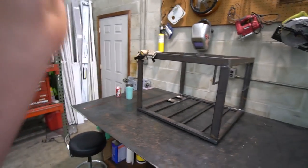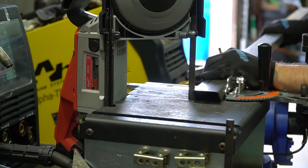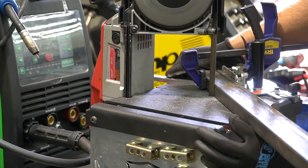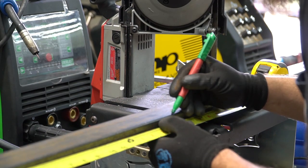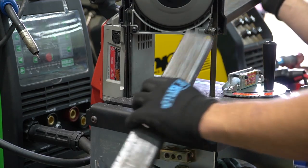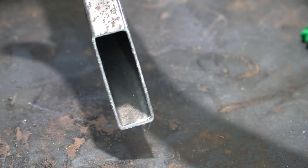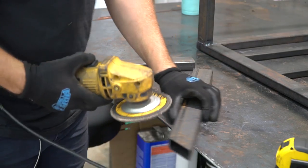So let's speed this process up. 3, 2, 1, that was backwards. Man, cutting with the bandsaw is so much better. I mean, that cut is mint. Love the bandsaw. All right, so we're gonna fly through this. Enough dilly-dallying, back to work.